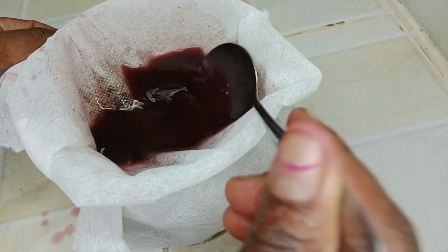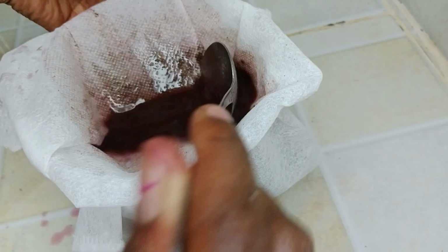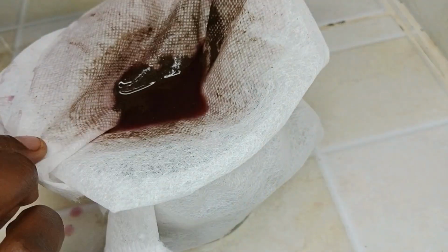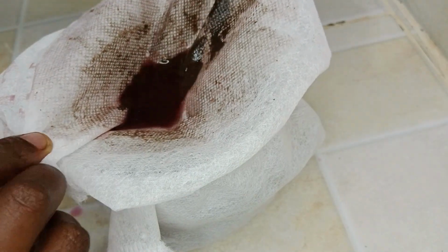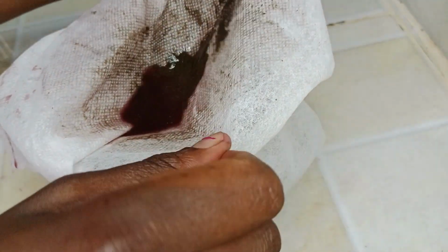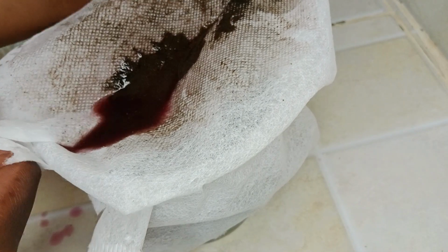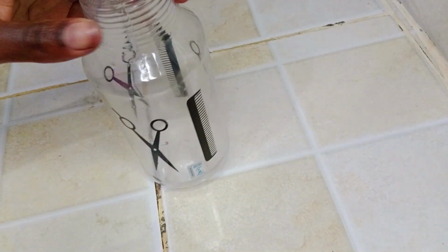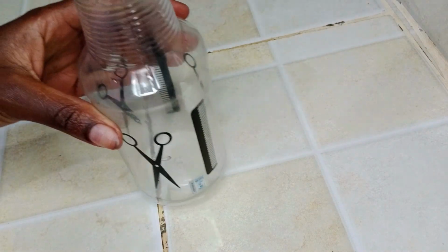Our tea is ready. Now what we have to do is transfer it to the spray bottle so that we can use it on our hair. And there is something I forgot to say at the start of the video: this tea, you don't drink it. It is a hairspray tea.